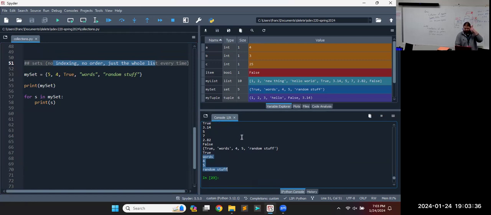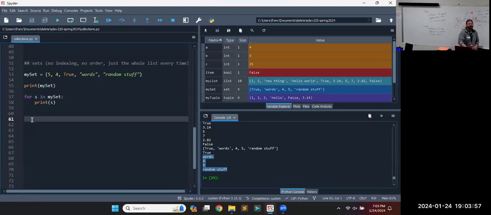This one's small, so it kind of went through in the same order. But the order it printed is not the same order I put it in. And on much larger sets, it could be different every run. Those 2 things, print the whole list or loop through and print the whole list, could give us 2 different orders for it, because the Python interpreter is determining the order.